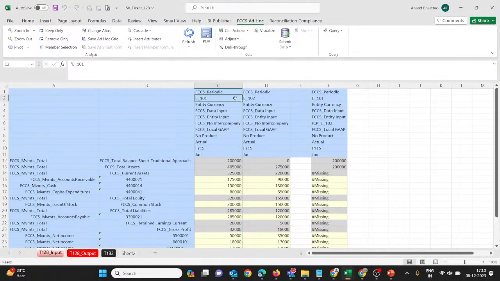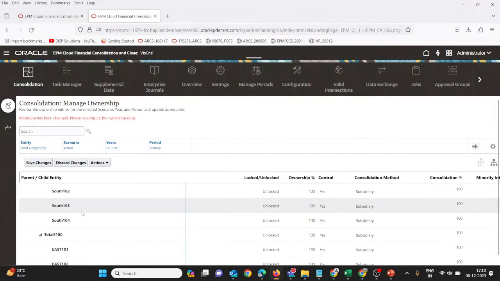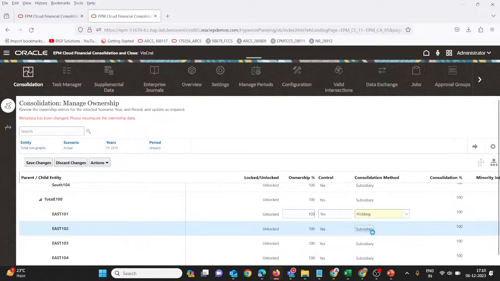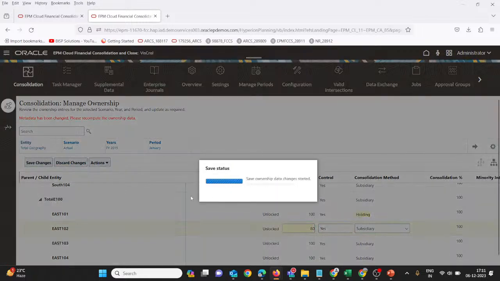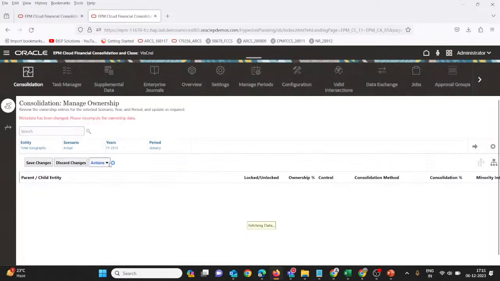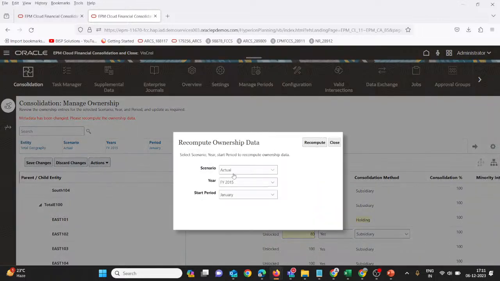We have been inputting this for E101. We will set it as holding, and set this as a subsidiary with 80% ownership. Then just save the changes, and recompute the ownership data, actual 15 January.